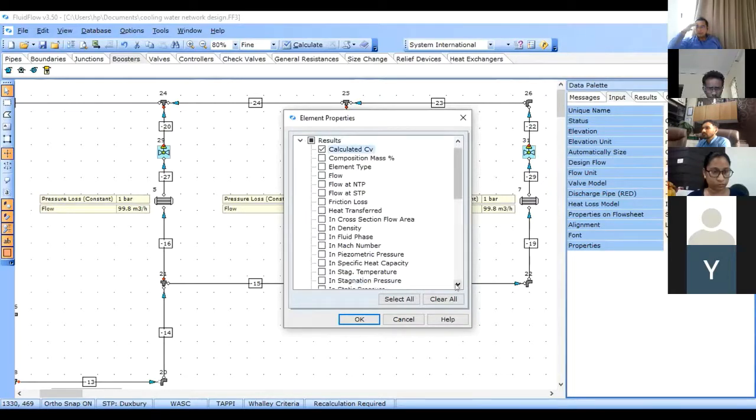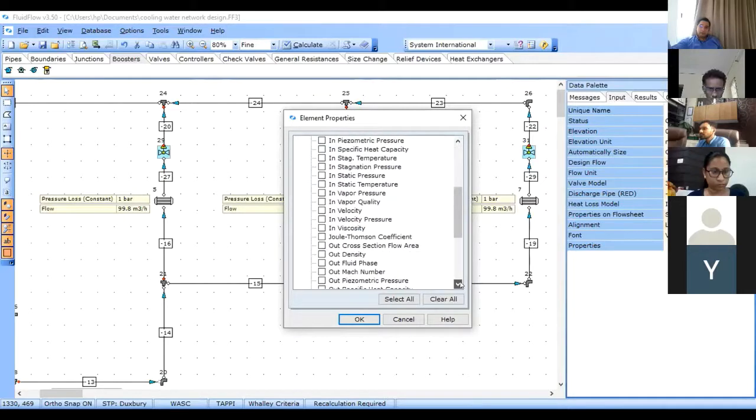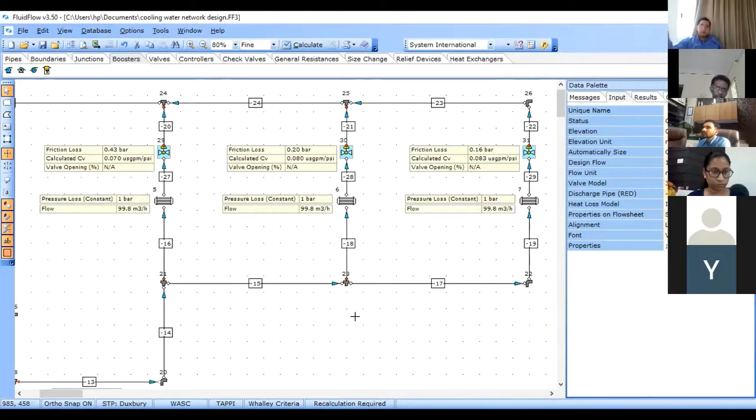Go up, up, up. Friction loss. Okay, then go to the last, extreme last, valve opening. So these three pieces of information we need. Click OK. All right.